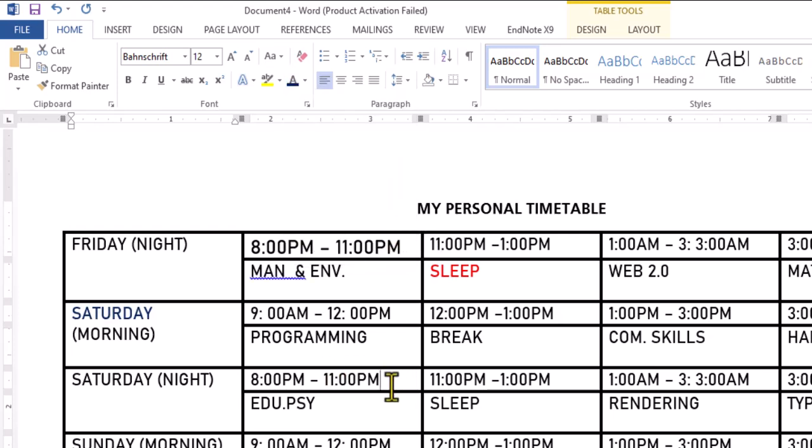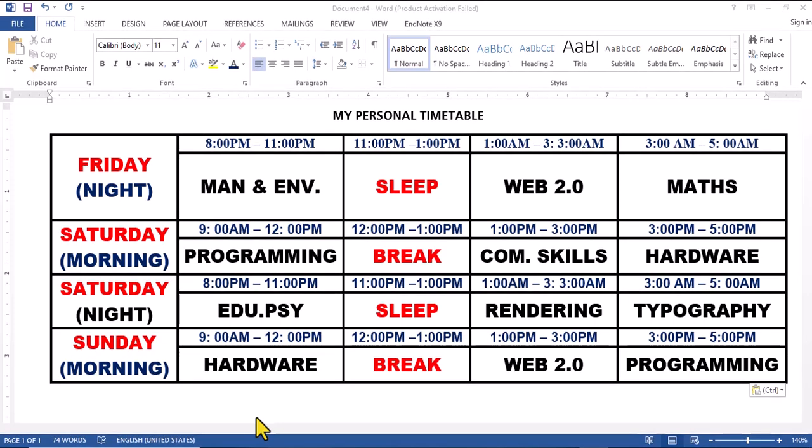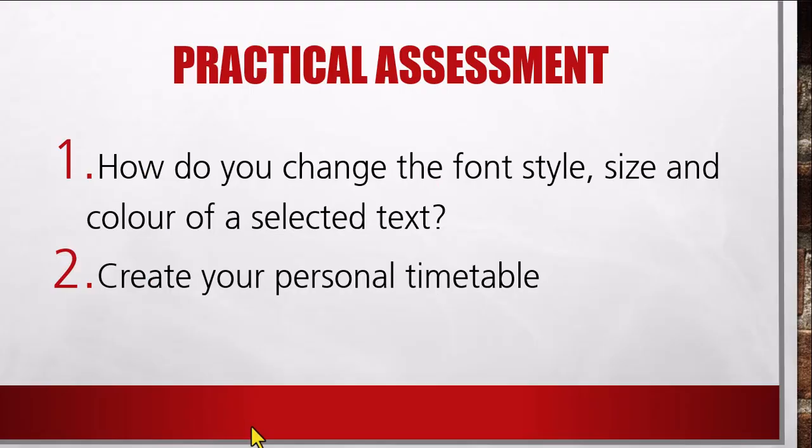So now you've seen how I've used the Font group to change the appearance of my text. I used the colors red and blue, I bolded some, I changed the font styles. So now your practical assignment is: one, how do you change the font style, size, and colors of a text? Two, create your personal timetable. We've already done that, so you can use that as a guide.